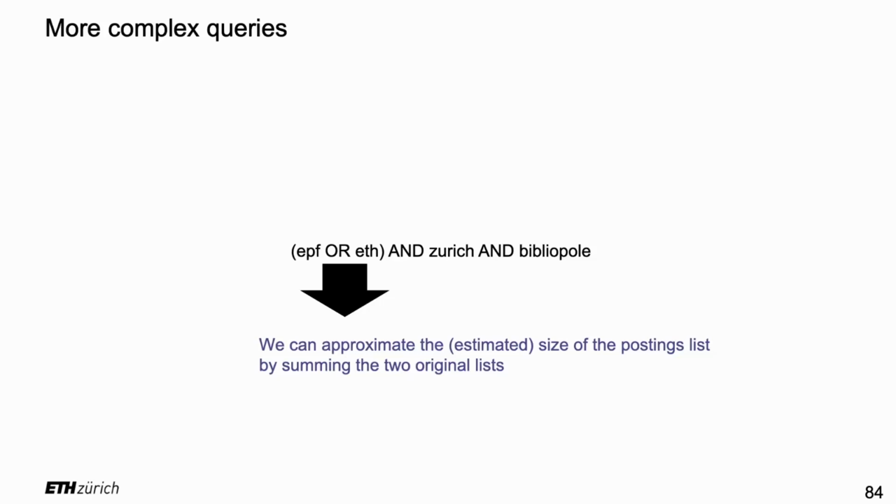Do you remember that? Right? So this here, if I'm correct, is called the conjunctive normal form. It's a bunch of ANDs, and inside the ANDs, you just have ORs, and that's it. It's just this two-layer structure. And when you use the conjunctive normal form, it's really nice because all you need to do is estimate the length of the ORs, and here you can very, very coarsely guesstimate as the sum, right? Of course, it's not the exact result, but you can basically just take the sum of the lengths, and that gives you an upper bound on the size of the union.